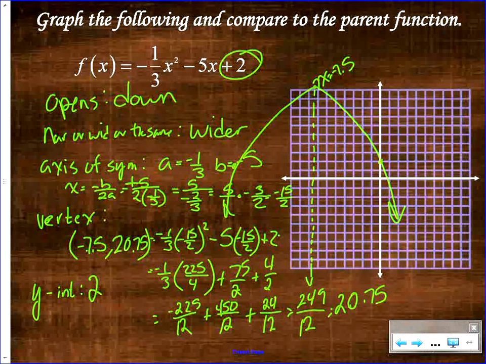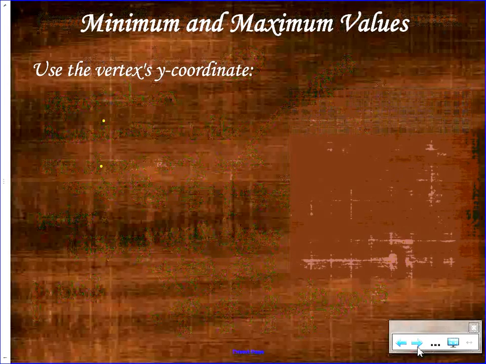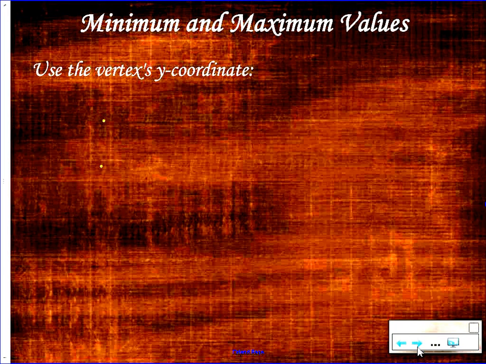So when you're doing your homework, I suggest that you don't put in your axes until you know the rest of the stuff. Okay? Because then you can adjust your axes to where they need to be. Yes? Okay, great. We're going to talk about one other thing before we go. Maximums and minimums, which we kind of already know, but we really haven't officially introduced them. Because if you notice on your last homework, they asked you to find the maximum and minimum. So, yeah, it is kind of important.